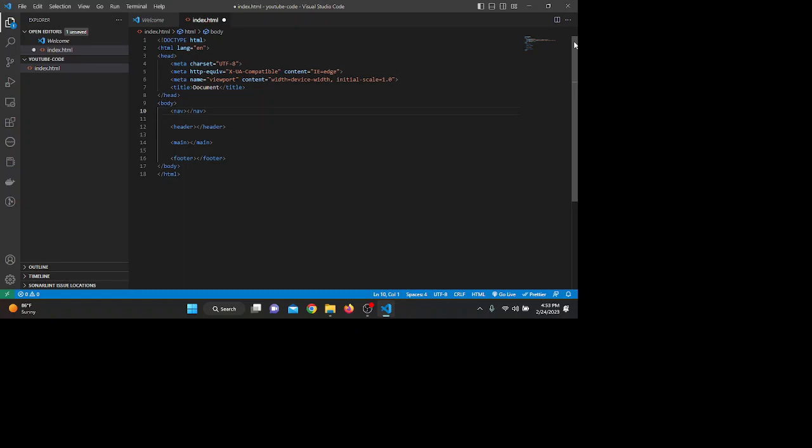What I want to show you is I want to change the title. I want to add a heading level 1 saying hello world. And then I want to show you the extension Live Server, which will allow you to open up this main file in the web browser, and it will give you something called hot reload, which is where you can change your code, save it, and go back over to the web browser, and you don't have to refresh the page. It will actually reload it for you. So let's go ahead and do that.